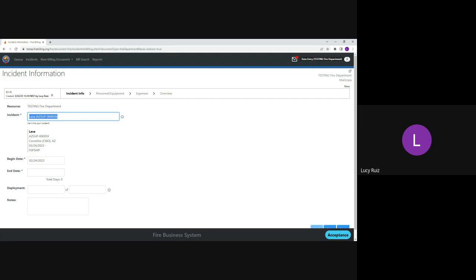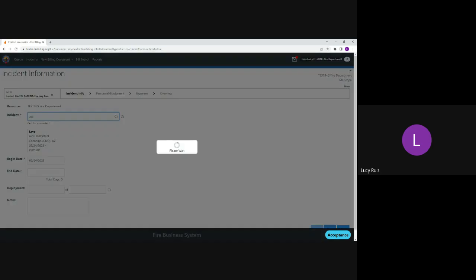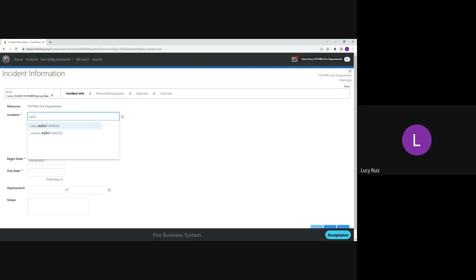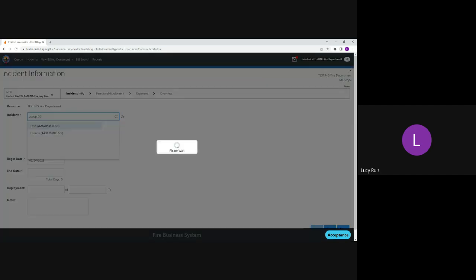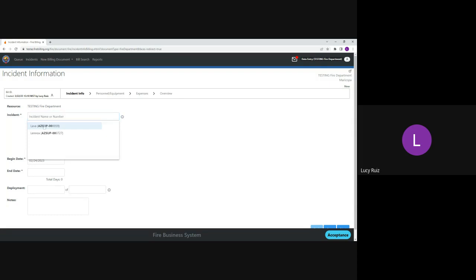You'd have to enter the state, the 3-letter agency identifier, then the dash, then the 6 digits following the dash. And you can select it again from the drop-down menu.